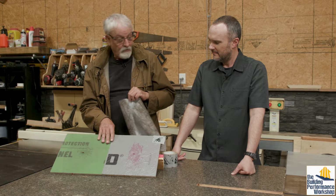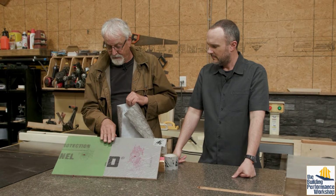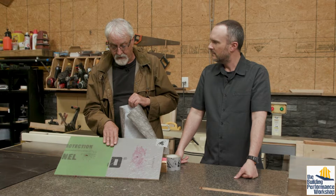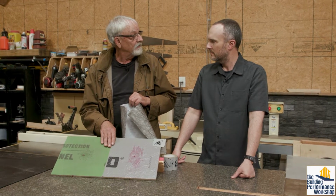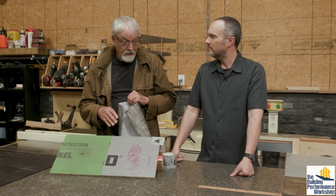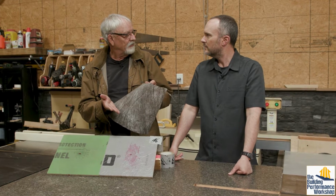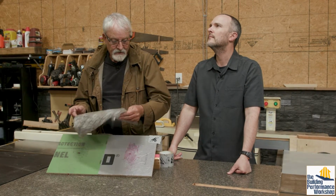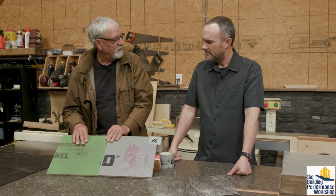This is equivalent to 1 layer of grade D. And the Bricklayers Association recommends, it's not by code, but they recommend 2 layers of grade D. So what we did back in the day with felt papers, we half lapped it so that you would get 2 layers that way. And so we're kind of losing that when this is sold as a replacement for house wrap, and you don't need to put any on there. Think about what it is that you're putting up for a cladding, because you may still want to.